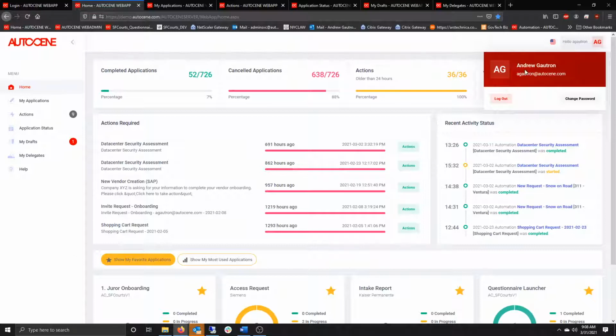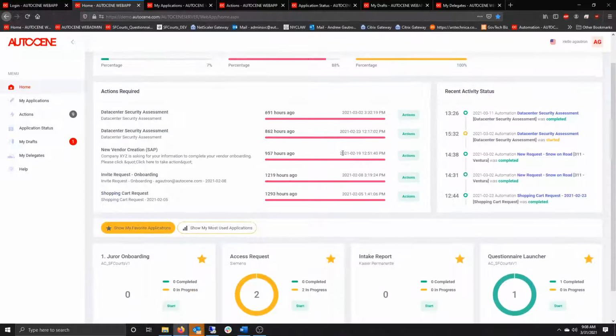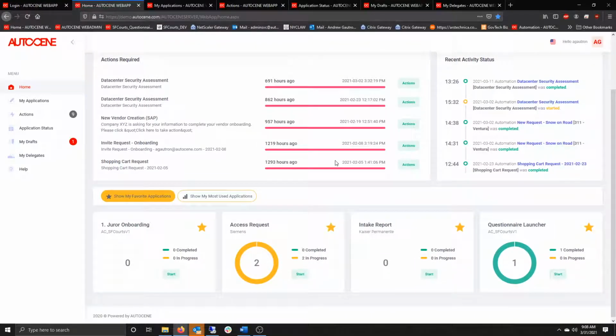That means you can put users into different roles and positions to reflect what they're going to be doing in Autocene. So if we're talking about e-procurement, there may be different groups or individuals that need to sign off, need to approve, or need to interact with certain components of that procurement process. So they will have access to those specific components.